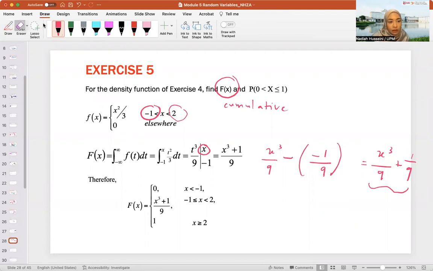I've seen students get confused between the small fx and the capital Fx. Your small fx is your probability density function, and this is your actual curve. The capital Fx is your cumulative, meaning at the end of the day you have to have a value of 1 over here. For your probability density function, you don't have to have that 1 because you're not adding up probabilities together. Here, you are adding it up, so you always have to have that 1 in your intervals. Something to take note of.